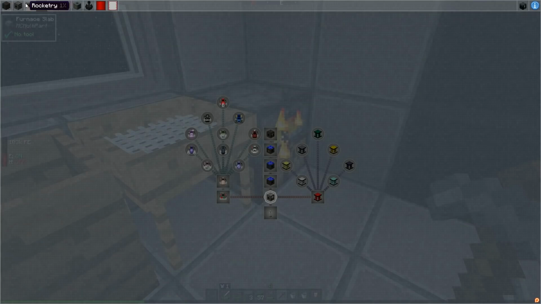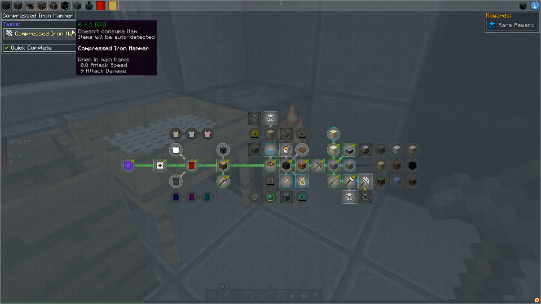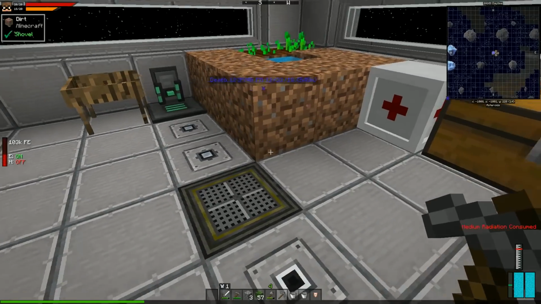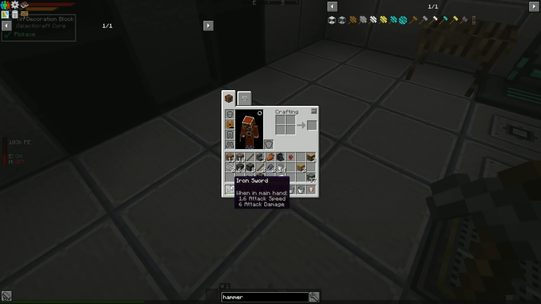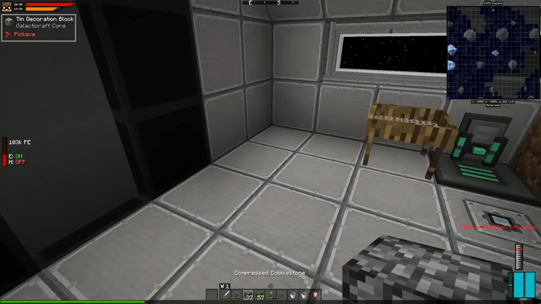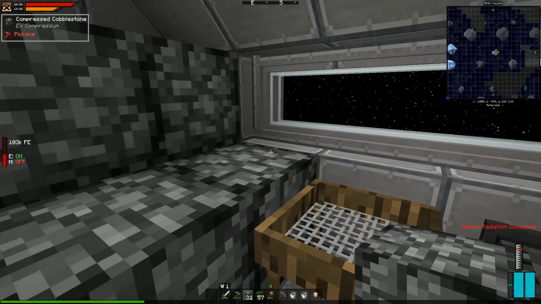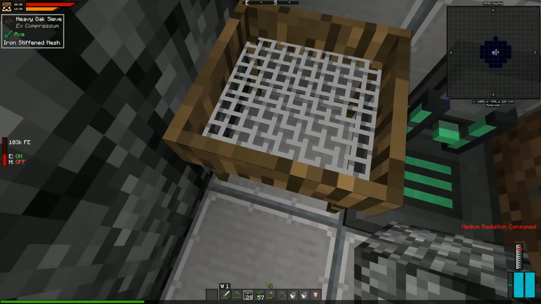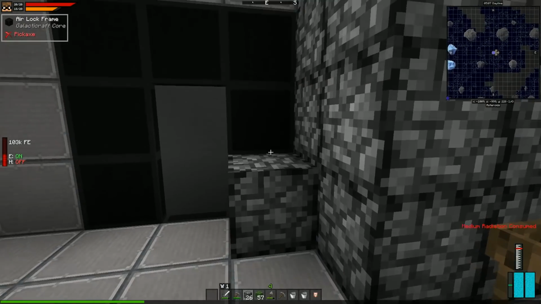Actually, what we should do is check what the quest wants so that we can at least get credit for the quest as well. So this wants us to make an iron hammer. We can do that. So we need 9 iron hammers. Craft them all together, and we'll get a compressed iron hammer. And then we can smash compressed cobblestone into compressed gravel, and then run that through this heavy sieve, which I've already upgraded to use an iron stiffened mesh. So we should be able to get our resources out that way.